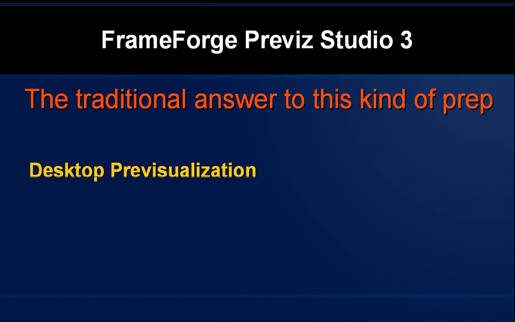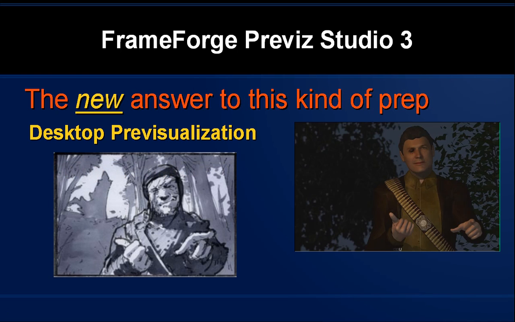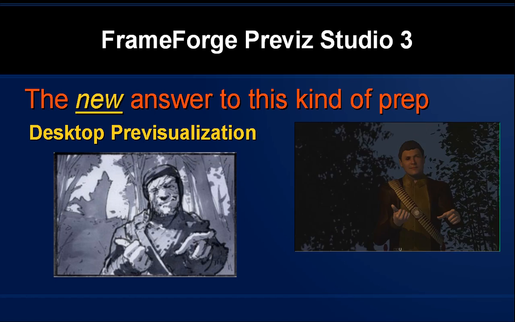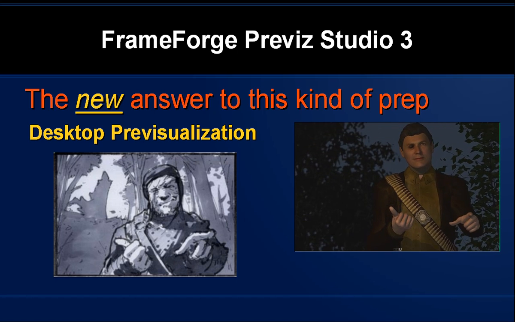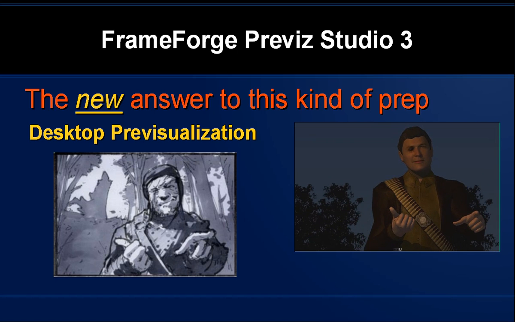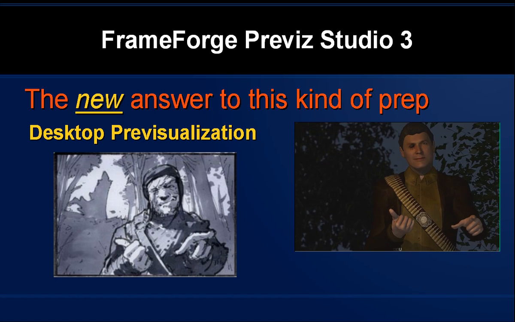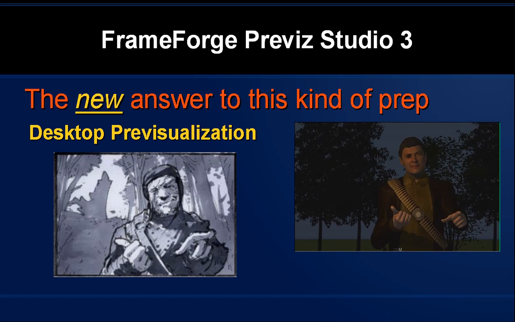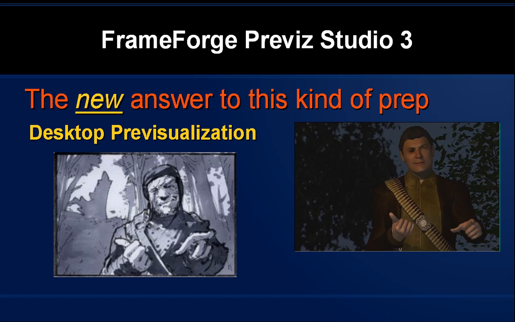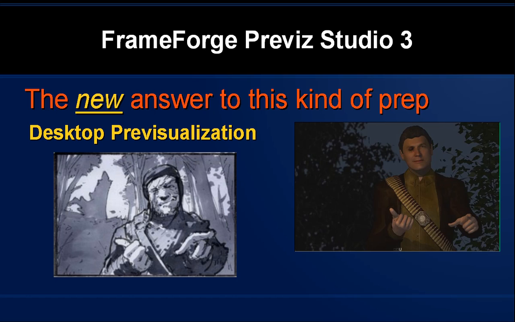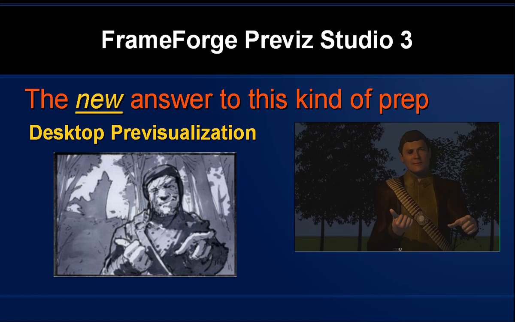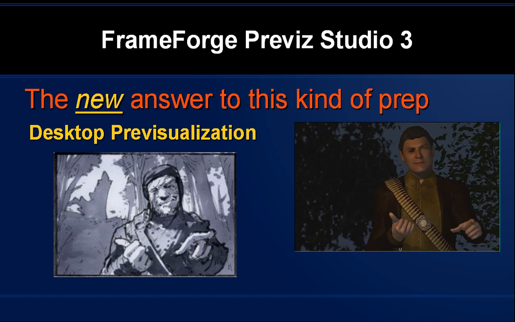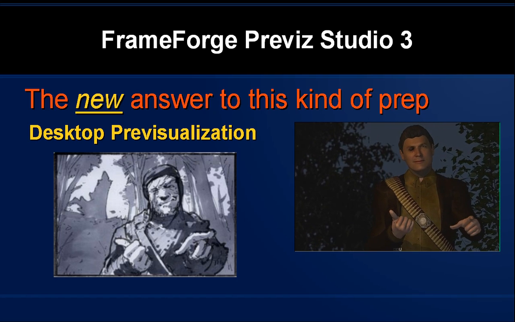So our answer, desktop previsualization. If we look at this storyboard on the left, and compare it to the image on the right, you can see that even within a 2D image, there's a huge amount of variation. We can do it with a long lens and close in. We can do it with a dolly, far out, whatever. There are a lot of ways of capturing this same image. And so, especially with stereo, we really need to think it through.